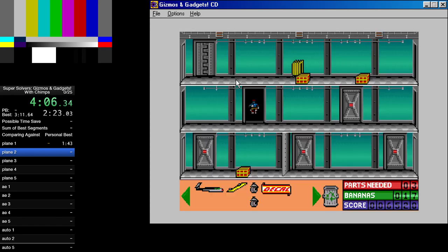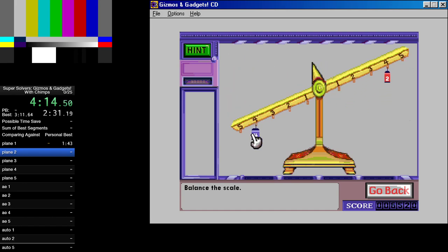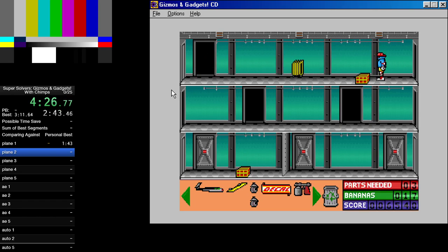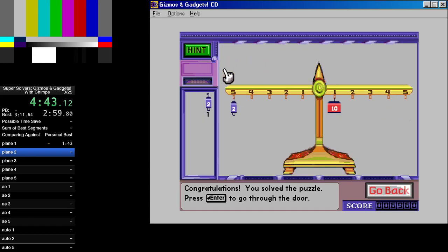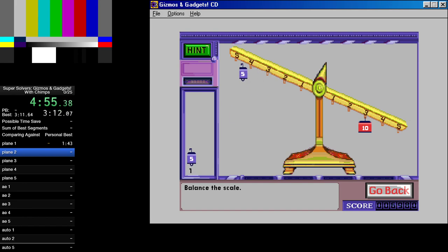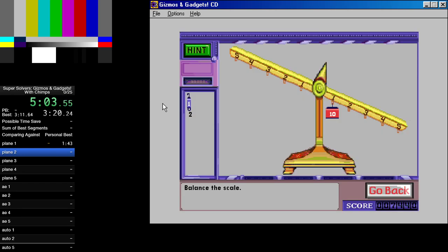Balance the scale. Mud paint. Large fuselage. Balance the scale. 150 bananas. Balance the scale. Rate of climb in laminar flow, basic controls plus spoiler. Balance the scale.